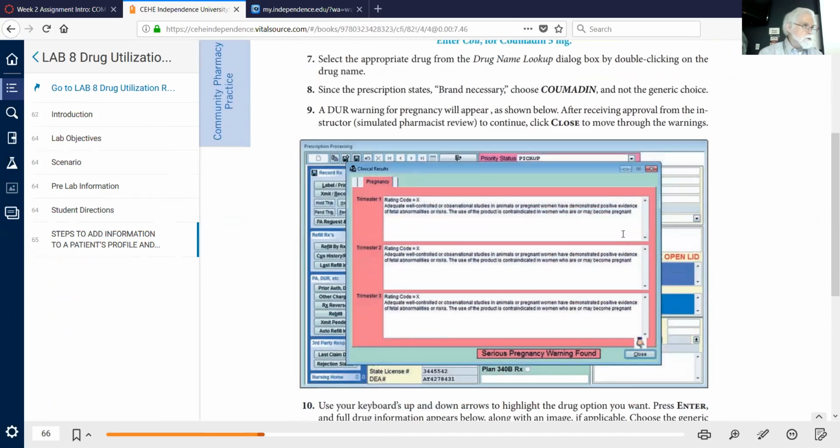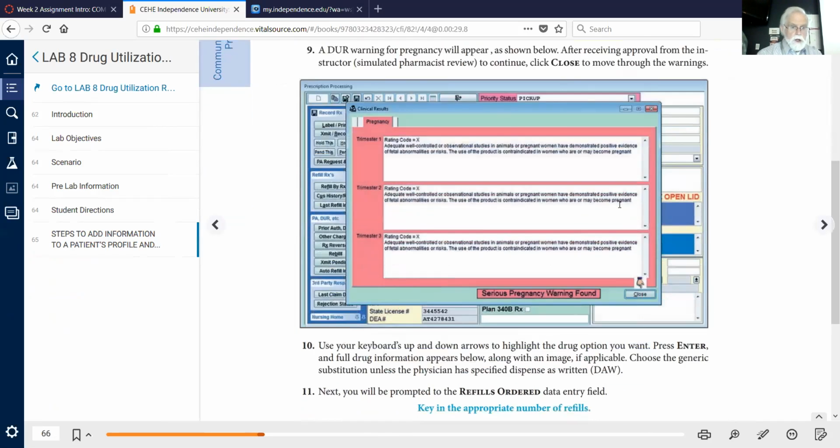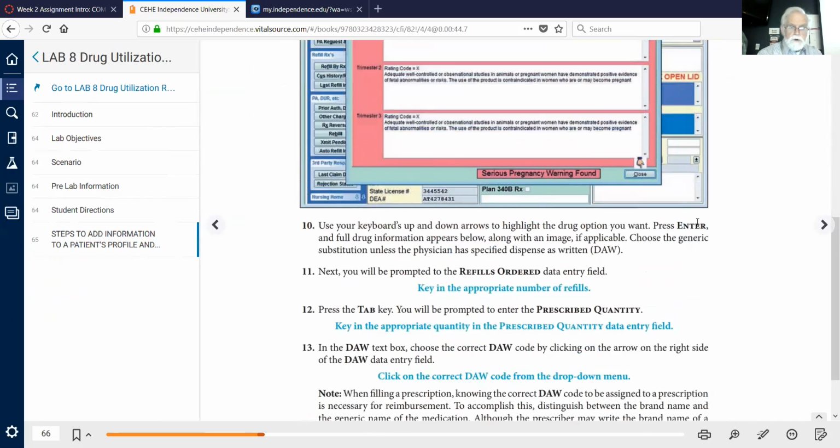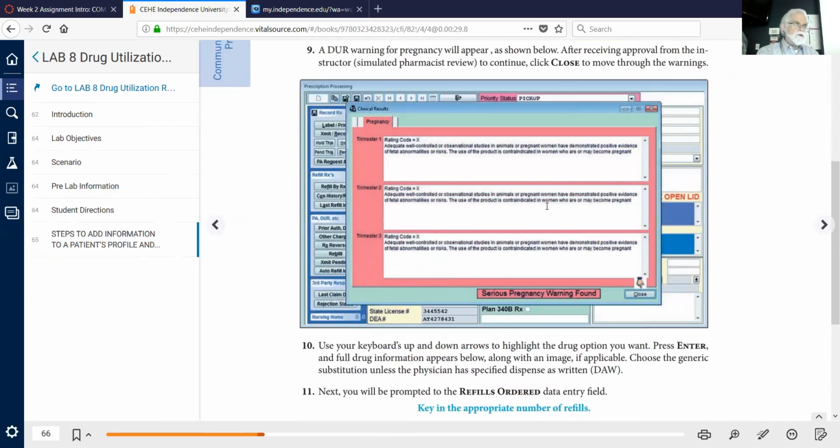So there's a mistake. Okay, so please note that in your report, because that should come up. If the rest of you have that problem, please let me know. But that's what should come up. So in this case, what happens when one of these warnings comes up is you as the technician alert the pharmacist, because the pharmacist is going to have to counsel the patient.